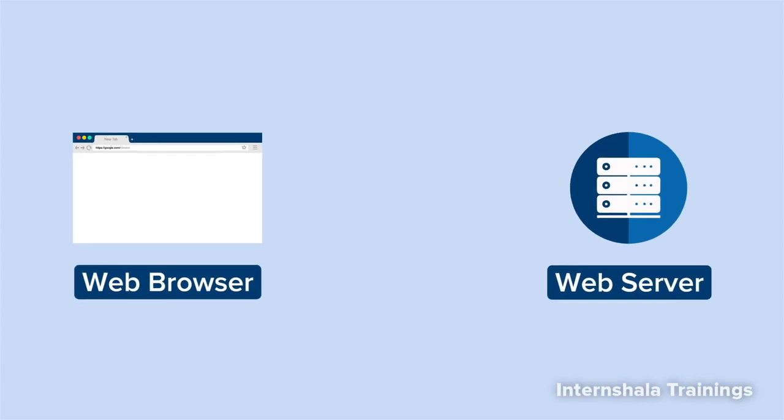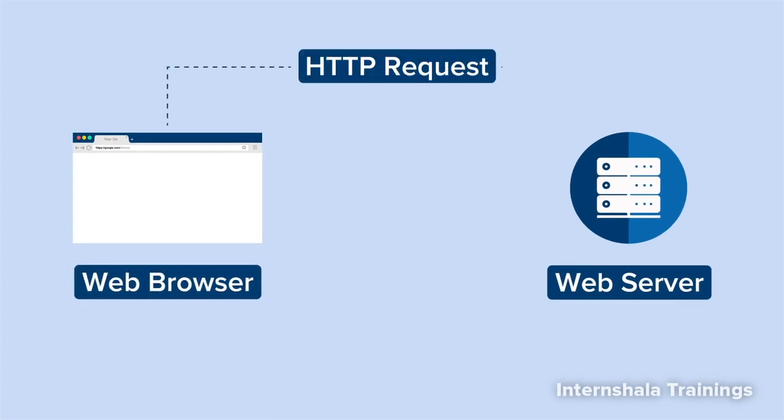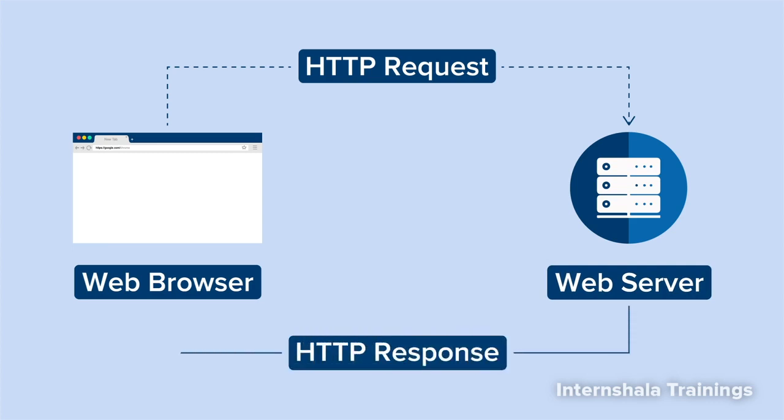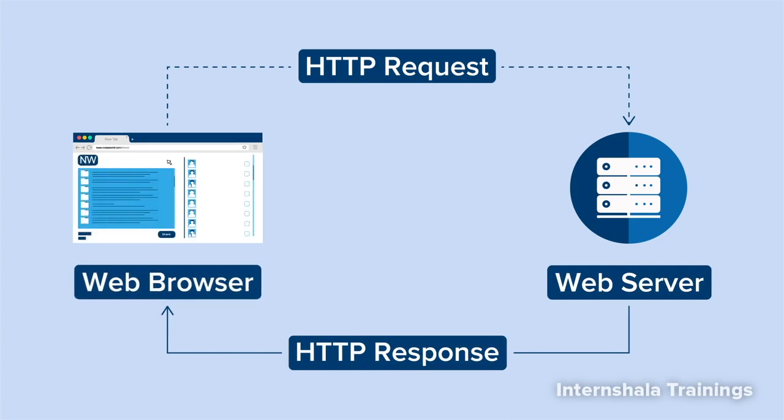So what happens here is that our browser sends an HTTP request to the web server running on our computer requesting a web page. The web server then fetches the web page from the code that we have written and sends it to the browser as a response. The browser then renders the response and displays the requested web page in a manner that can be understood and used by the users. Now, based on the response, we can see if our web page is displaying information as intended or if it is throwing any error. Using this approach, we can test all the web pages of our website locally.